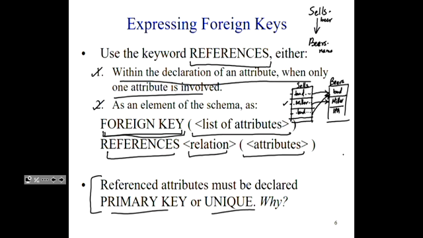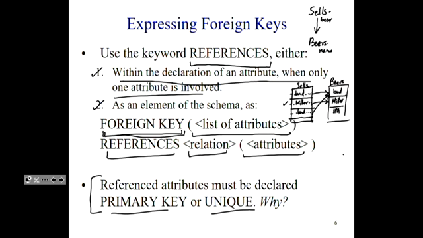Now, for that to happen, the pointer should go to only one place, right? It needs to uniquely go to one place. So you can't have two separate tuples that have the same value of the attribute that you're pointing to. Okay, so that attribute needs to be a primary key or unique, so that you can have a unique pointer to that tuple or that value of that attribute. Okay, the tuple and the attribute are equivalent because that attribute has a single value for each tuple.